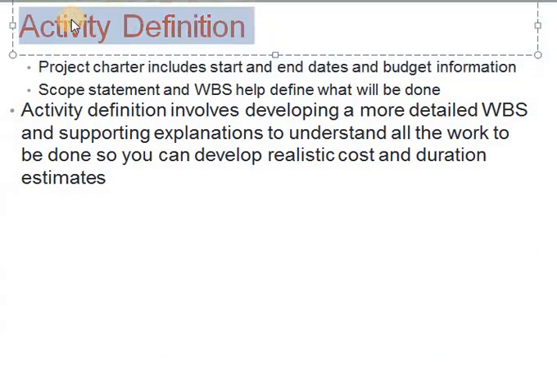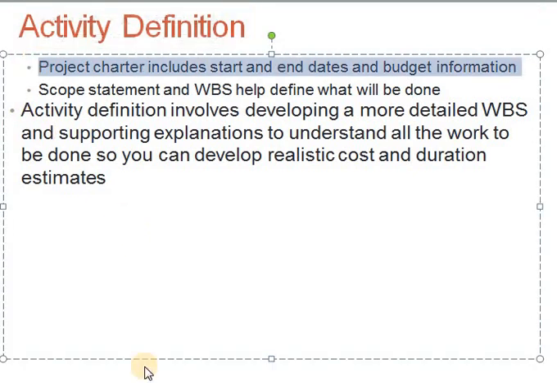So now we will see what is activity definition in some detail. Project charter includes start and end dates and budget information. Basically, project charter is a document which contains the information regarding the start of the project, the end dates of the project, and the budgetary information.